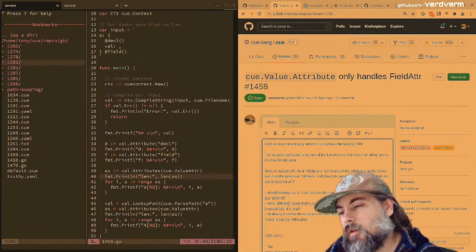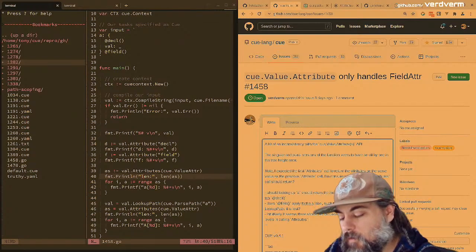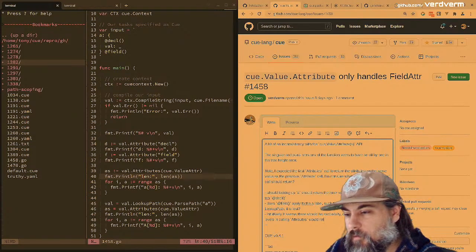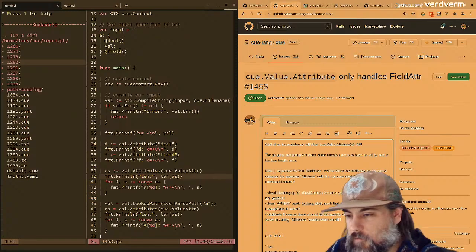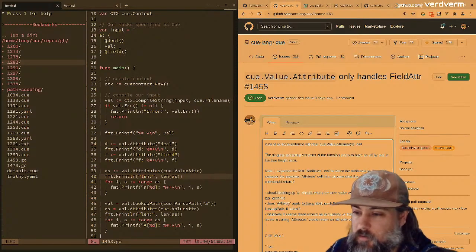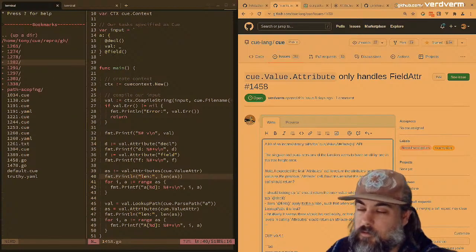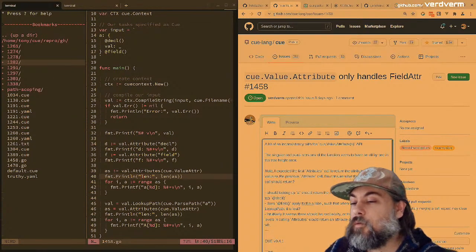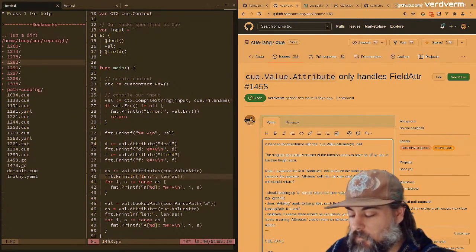Attributes would return either type. Not sure where fields decal.